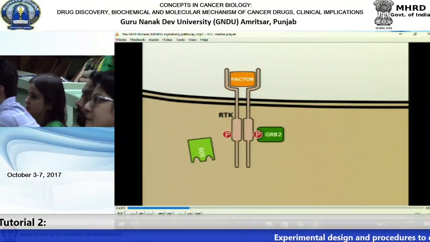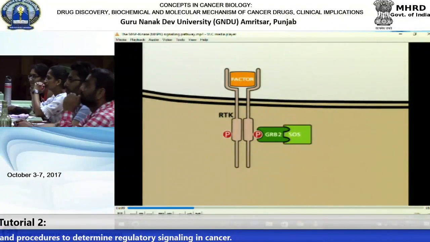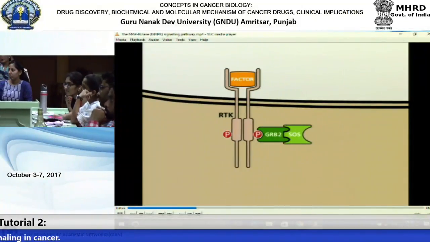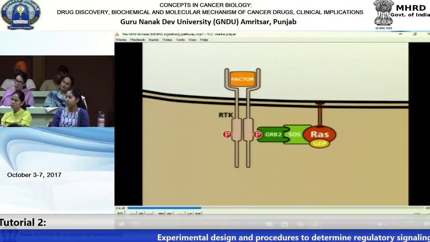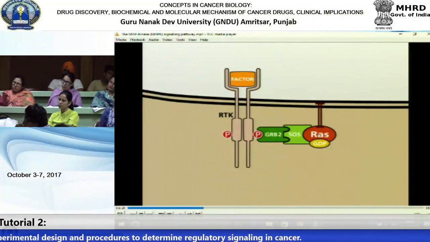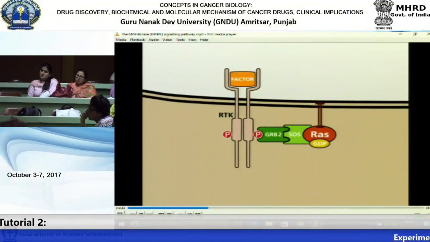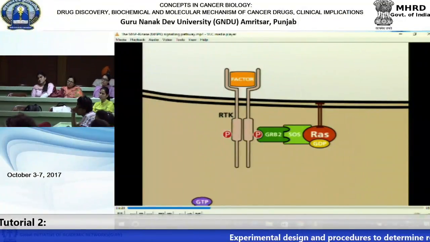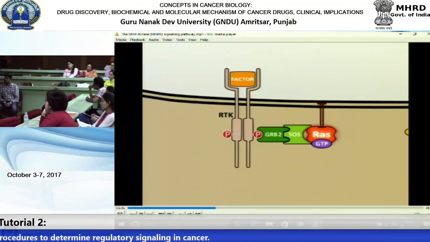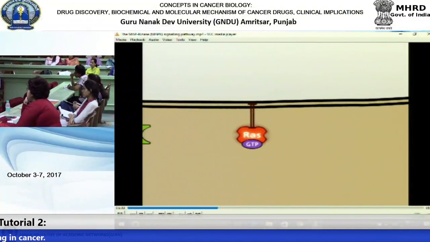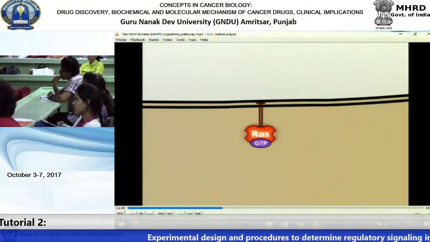The protein SOS, named after its homolog son of Sevenless in Drosophila, is able to bind to the membrane-bound protein RAS. Inactive RAS is bound to the nucleotide guanosine diphosphate, GDP. SOS catalyzes the exchange of the RAS-bound GDP against GTP, guanosine triphosphate. This exchange leads to the activation of the RAS protein. In its active GTP-bound state, RAS is able to bind to several effector proteins.